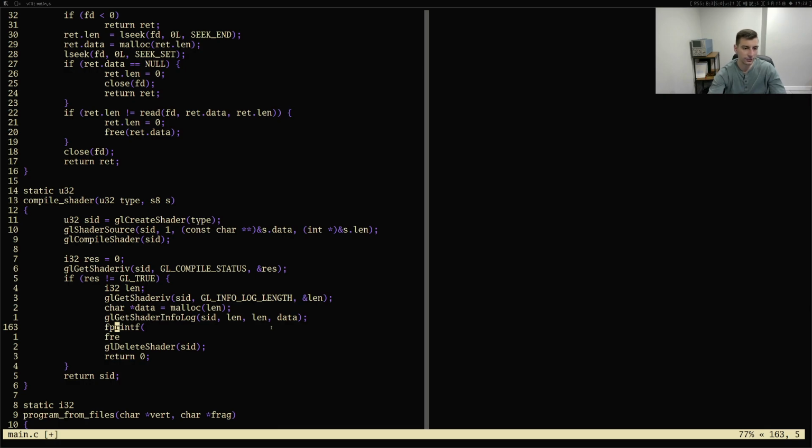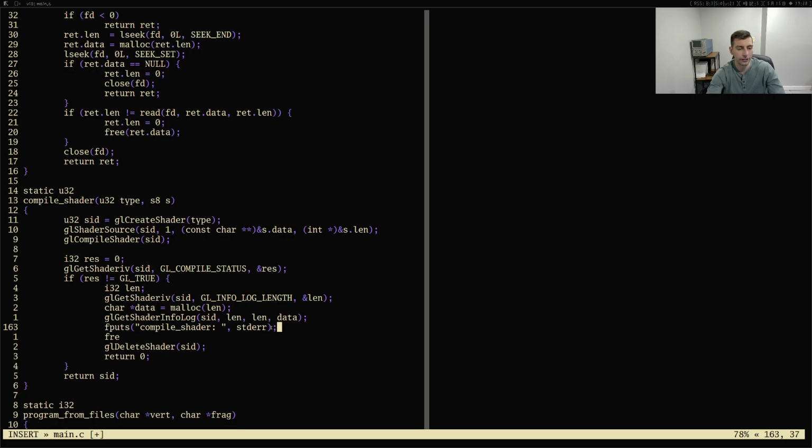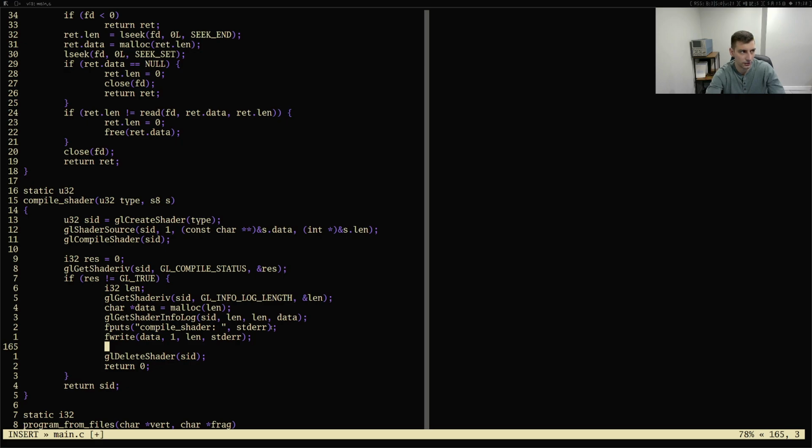And then once we have done that, we will do an fprintf, I guess, for now. Well, let's not do it that way. Let's do just fputs compiler, compile shader, standard error, and then fwrite data, one, len, standard error, and then fputc newline.